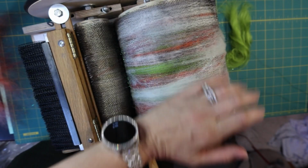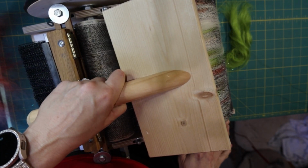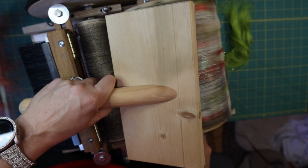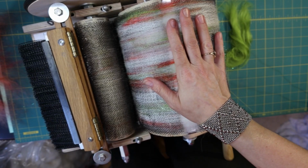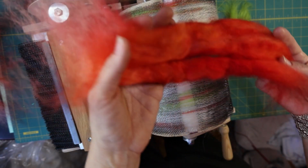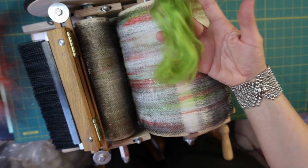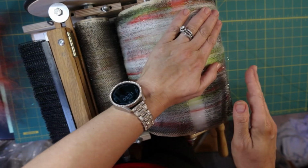Okay, I used the whole pile of white I had out here. Should have waited. I know it was over 2 ounces. I think it was probably close to 3 ounces of white I put on here, and I had about this much red, about that much red, and I probably had about this much green, and then the little bits of the stellina. So let's see.